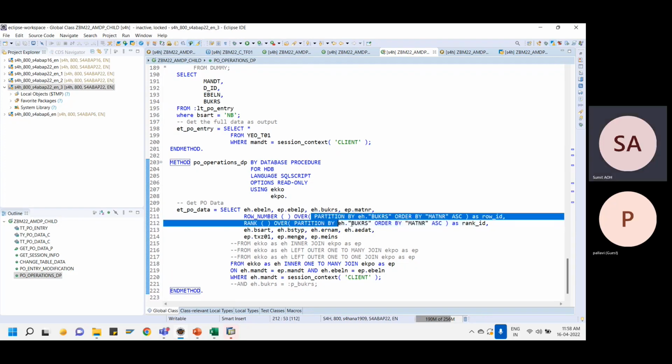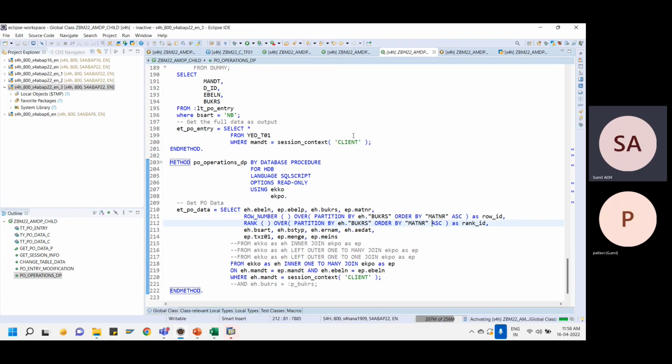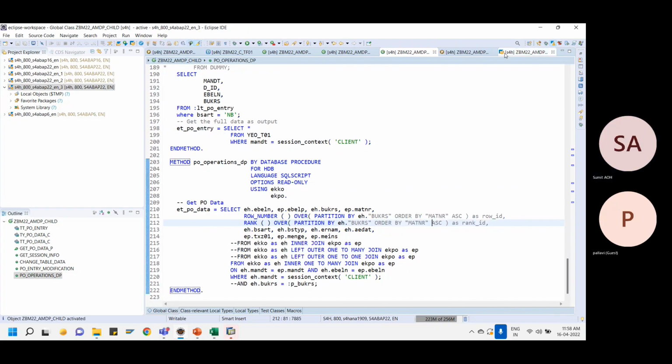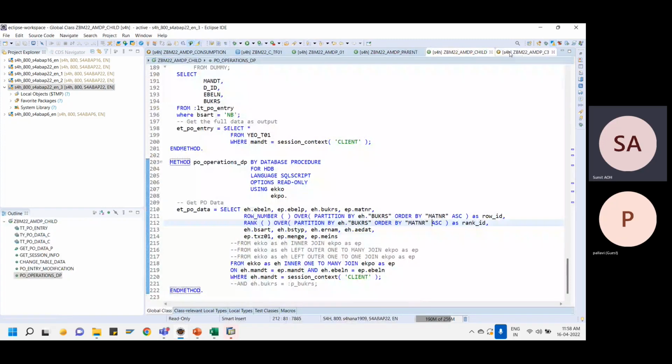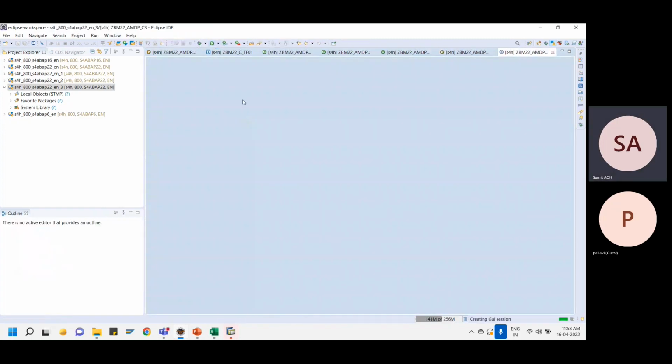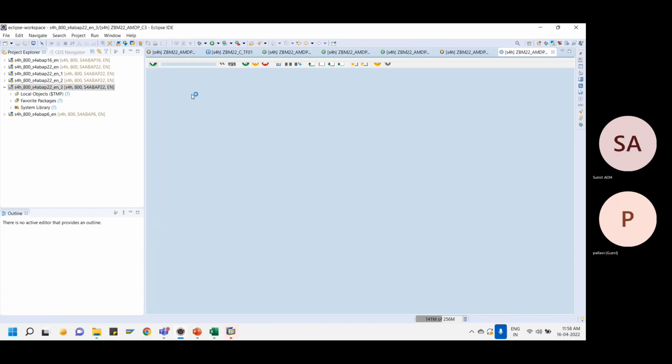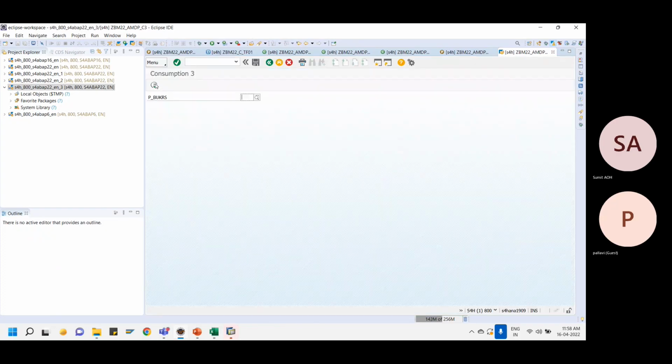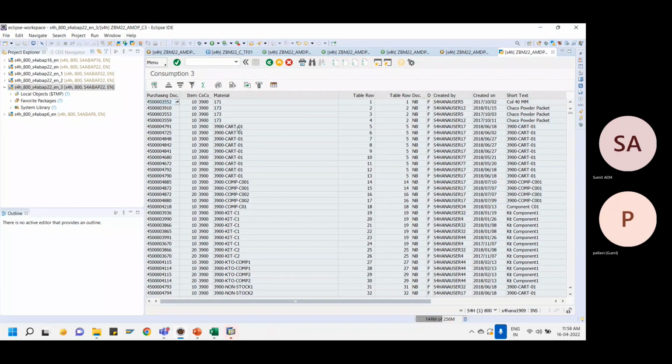So we are partitioning the data again based on company code, and material number is what we are ultimately grouping the data by. It would give the rank for each of those individual records. The moment I close this and say execute, here we see that 3900 has 171, whose row numbers are 1, 2, 3, 4.